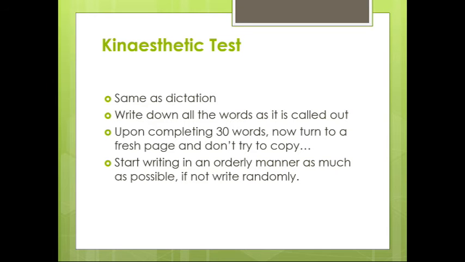Very good. Now the third round. Kinesthetic. Here you're going to take a dictation. You write down the words in a usual dictation manner. And after you finish writing down, turn to a new page and be honest. Don't cheat yourself. Without copying them, you have to rewrite again in an orderly manner, whatever best you can, or otherwise in a random manner, and complete the task.